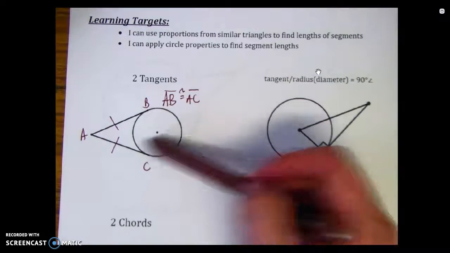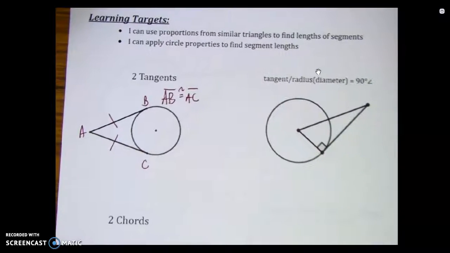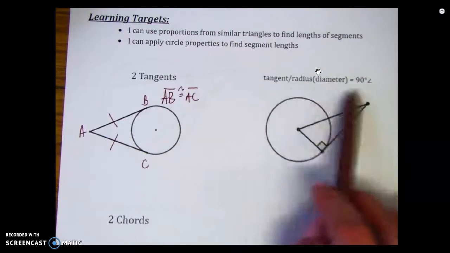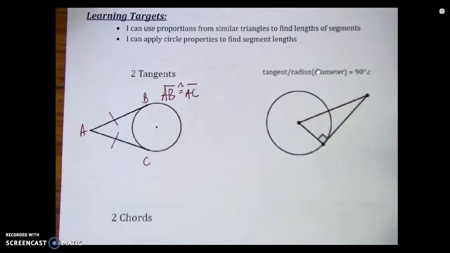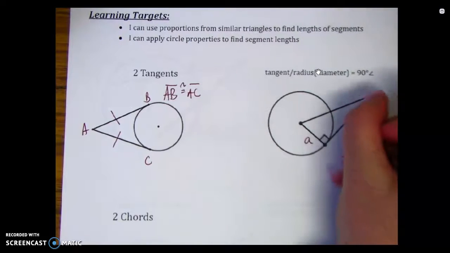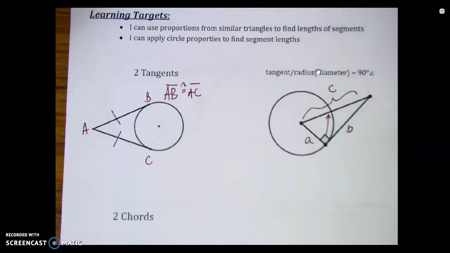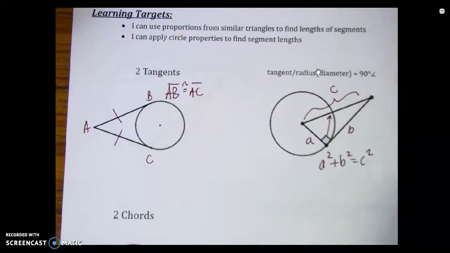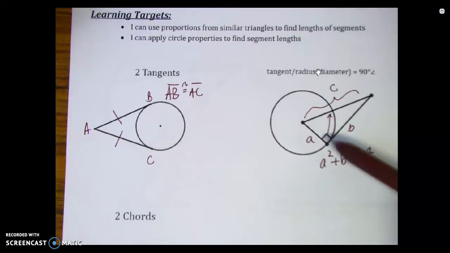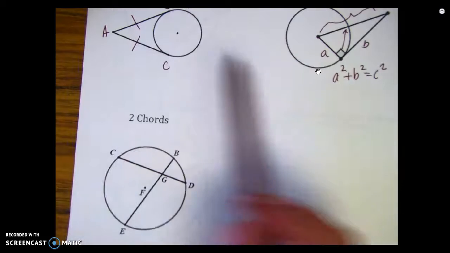I could do a congruent triangle proof and show you that, but these two tangents are always going to be congruent to each other. This comes back to the tangent and the radius that we've been using to find angle measures, but I also could use it to find side lengths, using the Pythagorean theorem, or possibly even trig. Anytime I have a 90-degree angle, I have a right triangle, I can do trig. The next couple are different.